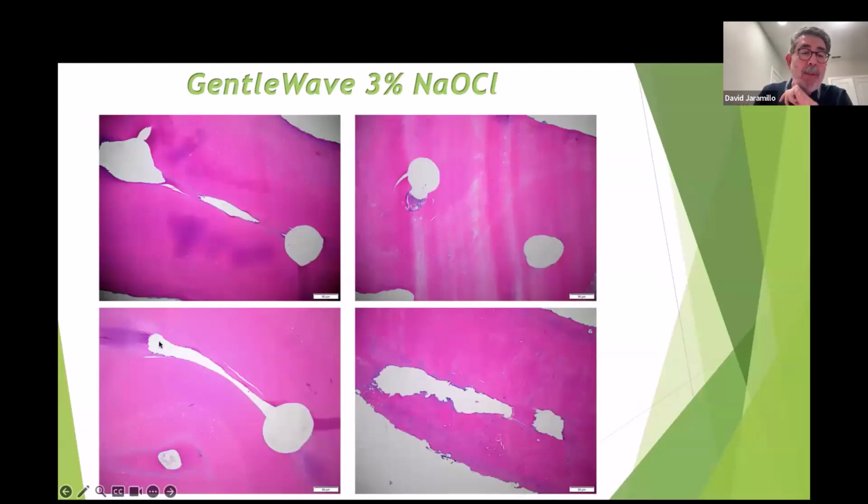For example, this one, I wasn't able to localize this root canal from the mid portion. This is the coronal portion from the mid portion. I'm sorry for this picture, this is wrong here. But look at this. This wasn't instrumented, and look at the isthmus. It's completely clean. There is a lateral canal here, and this is the most apical portion. The GentleWave technique dictates that you need to stay, I don't know, they change constantly, but I like to stay 1.5 millimeters short from working length with my instrumentation. So this picture is from 1 millimeter from the root tip. So this area wasn't instrumented, and it was completely clean.